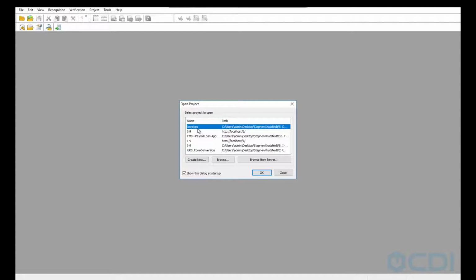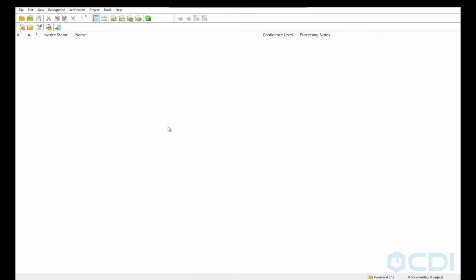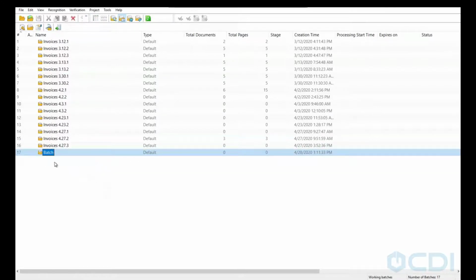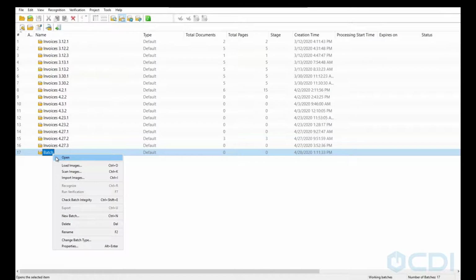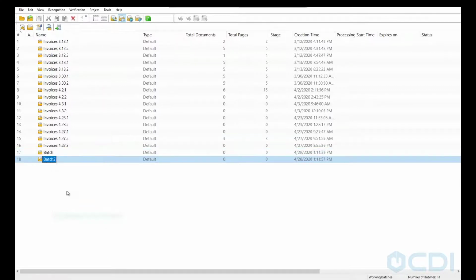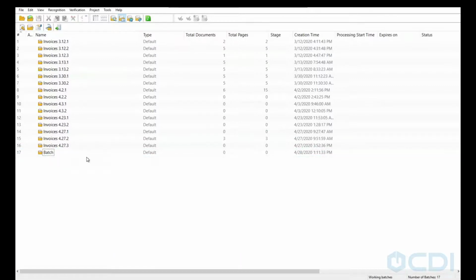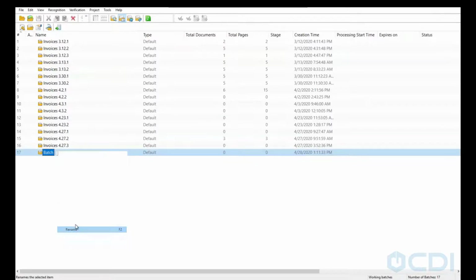So we're going to begin by telling it what type of document we're scanning in. So we're going to use invoices. And I'm just going to create a manual batch here, but this is going to be very similar to what we talked about before, where all these can be scanned in from either a shop floor or a workstation. If one person is in charge of just filing these, we can have these scanned in to a network location that is then monitored by Abby and automatically bringing those in. We've got a lot of options when it comes to actually getting the documents into the system. Oops, all right. So I'm going to just rename this batch quick so we can keep track of it.